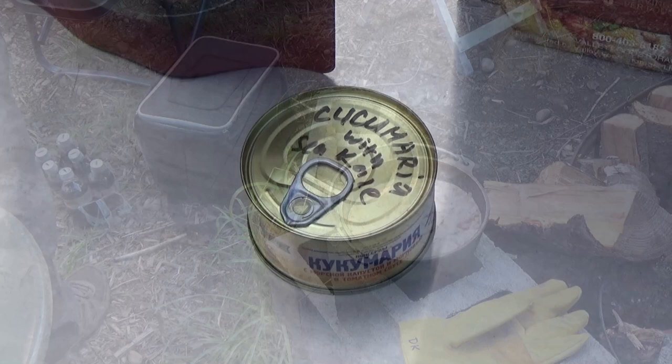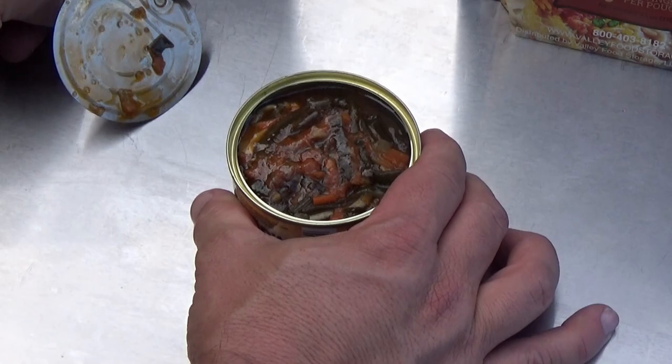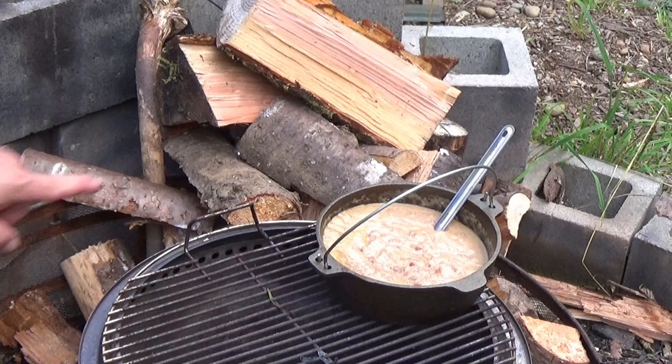Well, here we go for only the second time on YouTube. And I say second time because I saw one other YouTube with a couple of Russian youngsters trying this out. They didn't have much better luck than me getting this lid open. Here we go. That's what she looks like. Ain't that looking grand? But yeah, she's cooking. I just stirred this up, and believe it or not, it's not sticking at all. Dave has got that pan seasoned perfectly, it looks like.